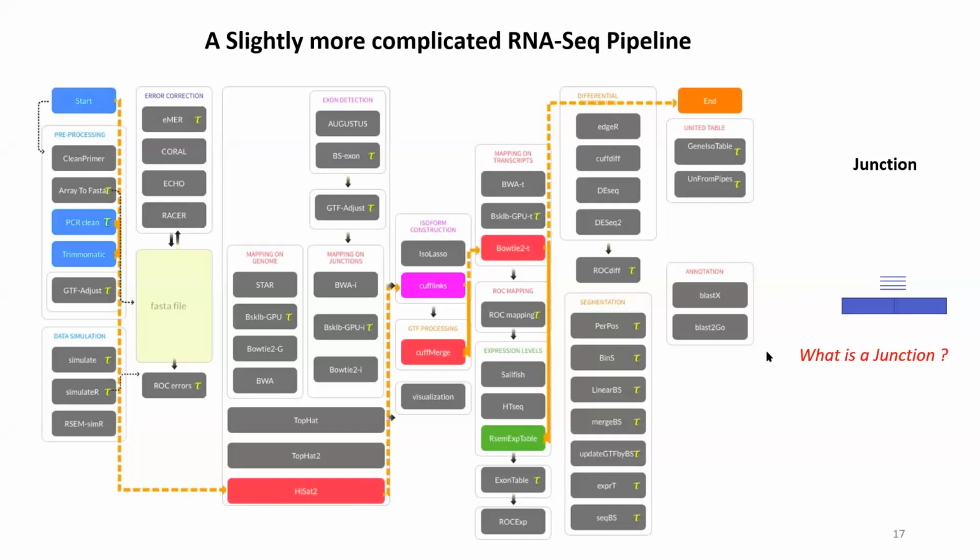So HiSat2 does that using Bowtie. What Bowtie does is it matches the reads exactly. Whatever read matches exactly, it fixes it, and whichever doesn't have a complete match, it leaves it out. And then HiSat2, the additional algorithm, breaks it into pieces and tries to match it. And if two pieces match at different places, then it is considered as the junction point. Exactly. Thank you, Velu, for the explanation. It was very necessary. So yeah, Velu has told the correct thing.